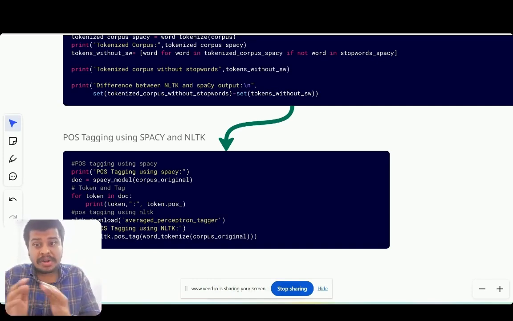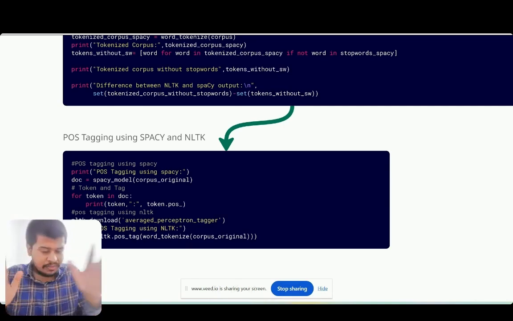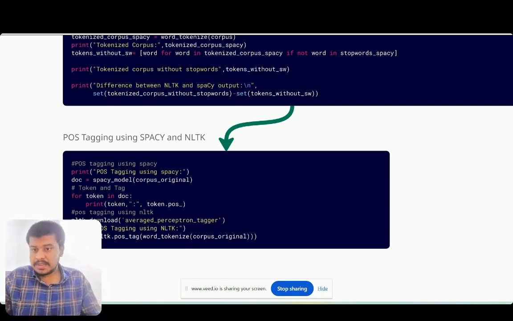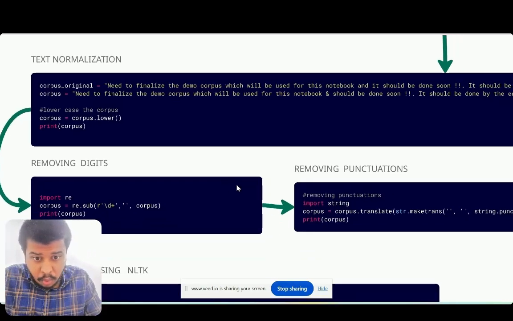It'll be formatted. While printing, normal print will just print all of the statements like that. But if you use prettify print, then it'll be formatted and then printed to you, so it'll be easier for you to visually understand. So till now we have seen all of the different code snippets here.